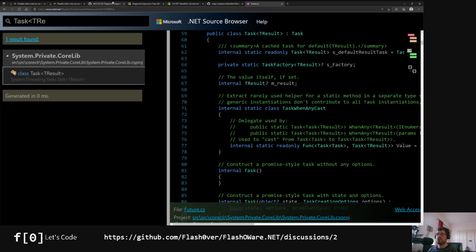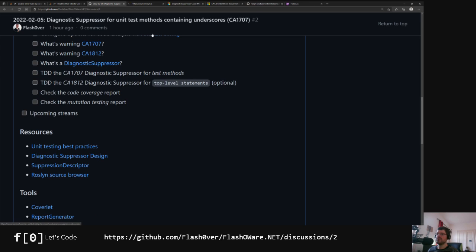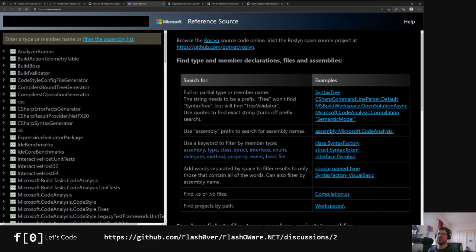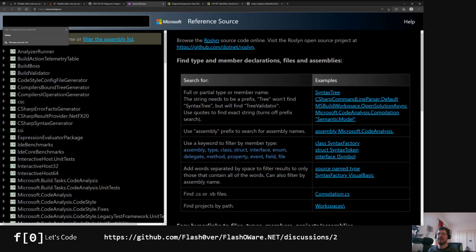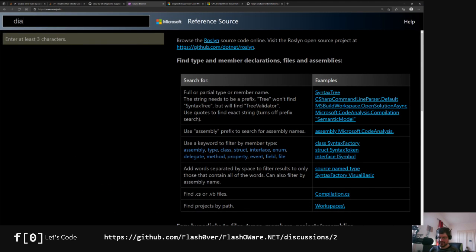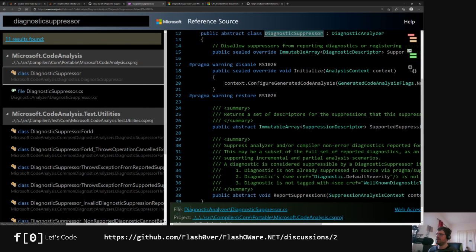Now, this also exists for the Roslyn source code, and I linked it here. This is the page roslynsource.io. It's very similar. And let's find our diagnostic suppressor here. And there it is.